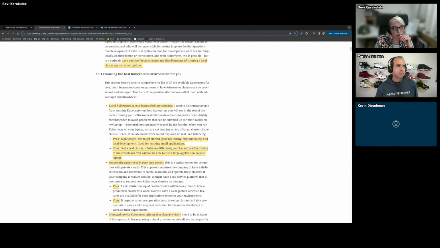You can also use some services like Killer Coda that provides you a limited cluster service, for a limited amount of time. You can use a perfect cluster for testing purposes, for playground purposes. So these are fairly accessible on any browser you have.